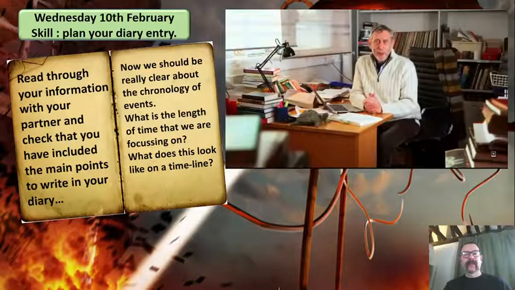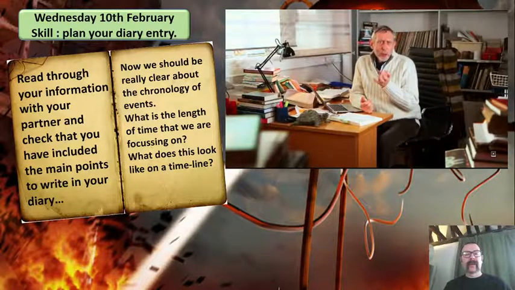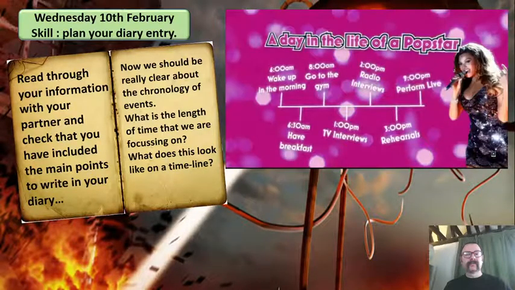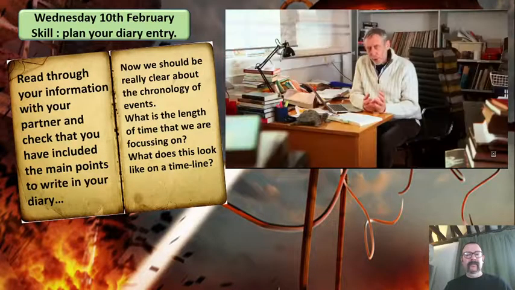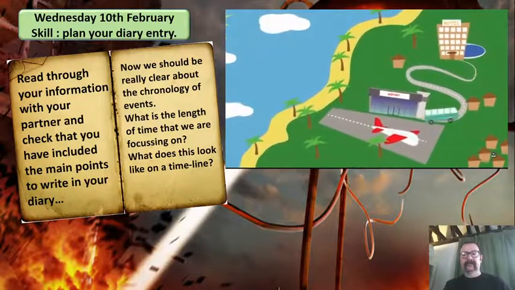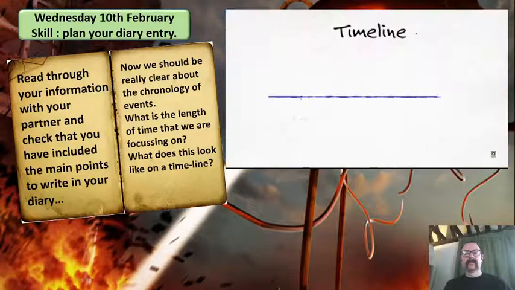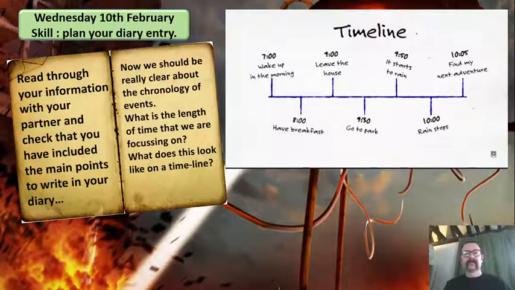A recount can retell a real-life experience of something that actually happened. For example, telling a story about the last time you went on holiday. Or we can put ourselves into somebody else's shoes and imagine what might have happened. For example, a day in the life of a pop star. One of the easiest ways to start thinking about a recount story is to draw a diagram to help you to plan your writing. For example, draw a map and imagine a place you could have visited. Or write a timeline of events in an imaginary day.